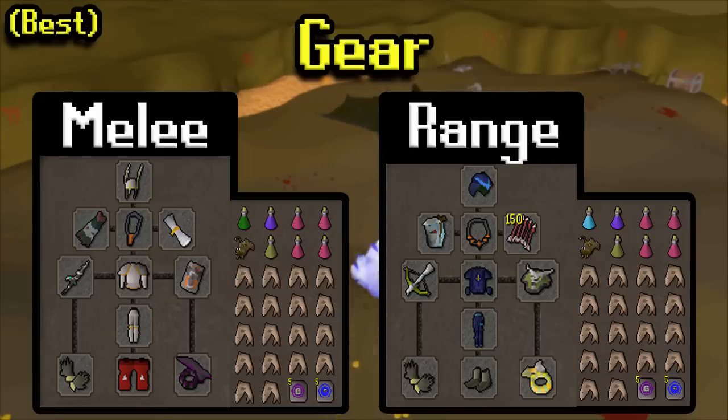But looking more at the melee setup, we have an Arty Cape. Whichever Arty Cape is your best is what you should be bringing. I have an Arty Cape 2 here because the account I took these pictures on is awful, and along the lines of this account being awful, the Treasonous Ring that I have on is not imbued. It should be. A Berserker Ring is an alternative, but it is not the best unless you are on a Slayer task, in which case you should use a Berserker Ring over the Treasonous.